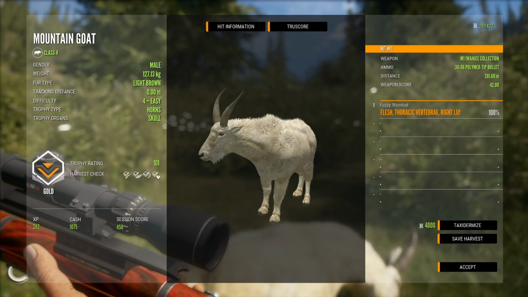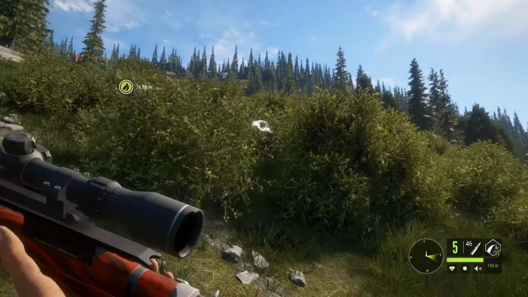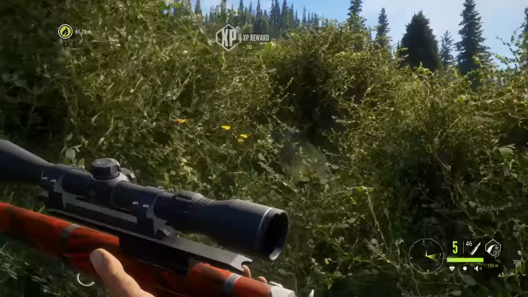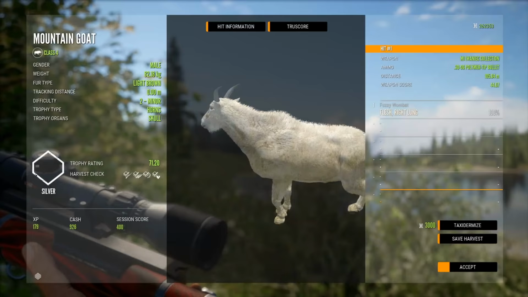What was that range? That was 281. Not bad. All right, where's the other one? I think this one should be a different fur type, though. So that one was light brown. This one might be a beige, or again, it could be a light brown again. Let's see. It's going to be in the bushes, isn't it? All right. Let's see. Oh, yes, another light brown.